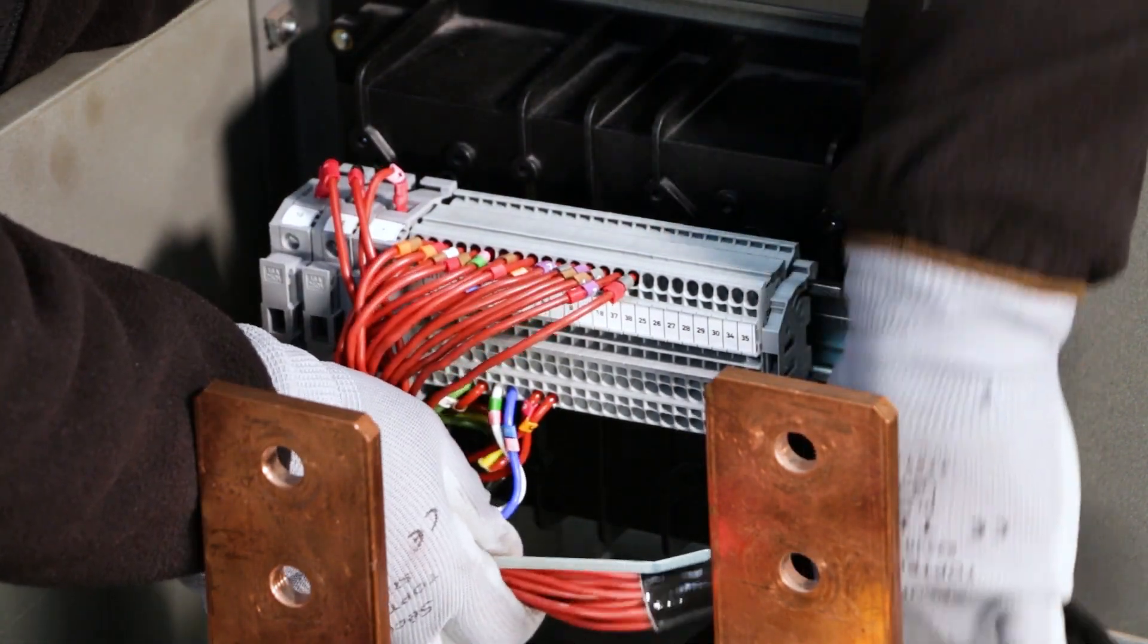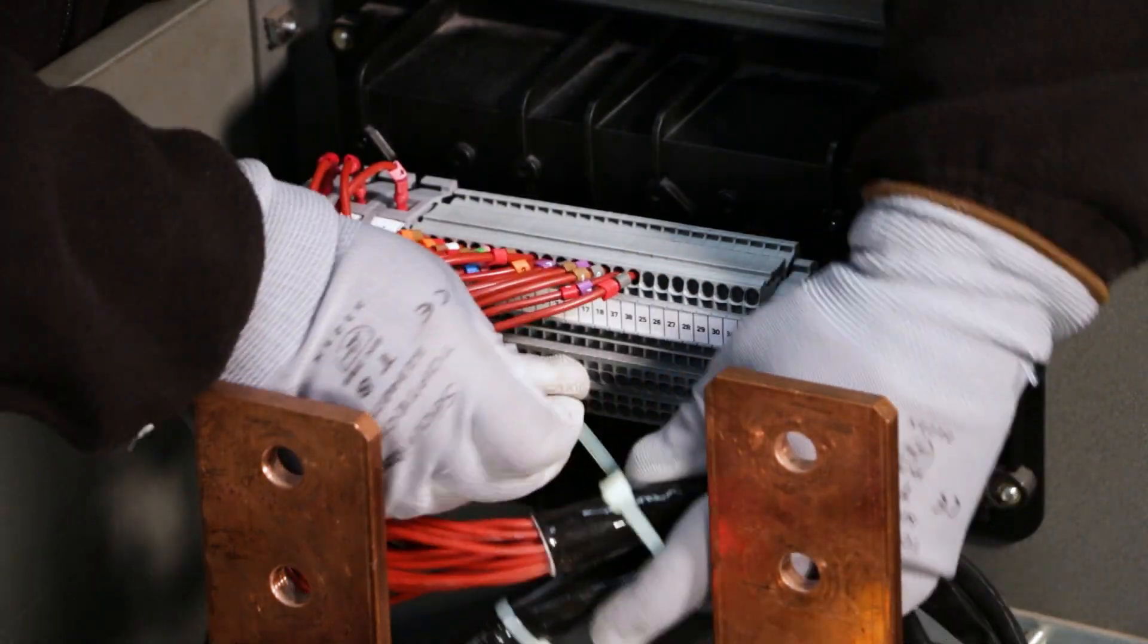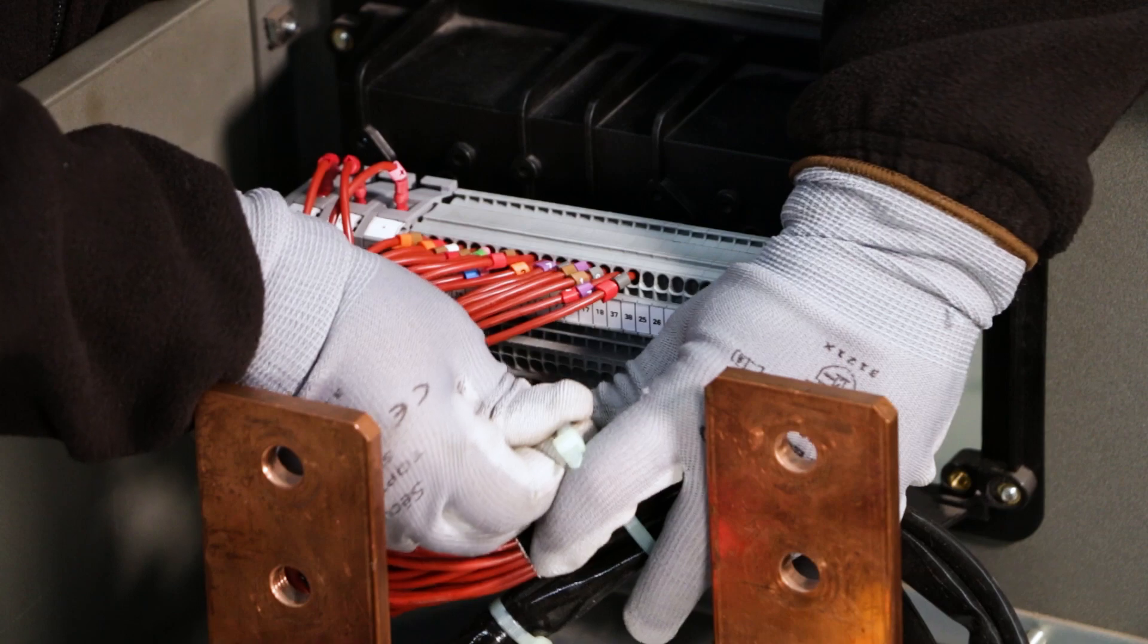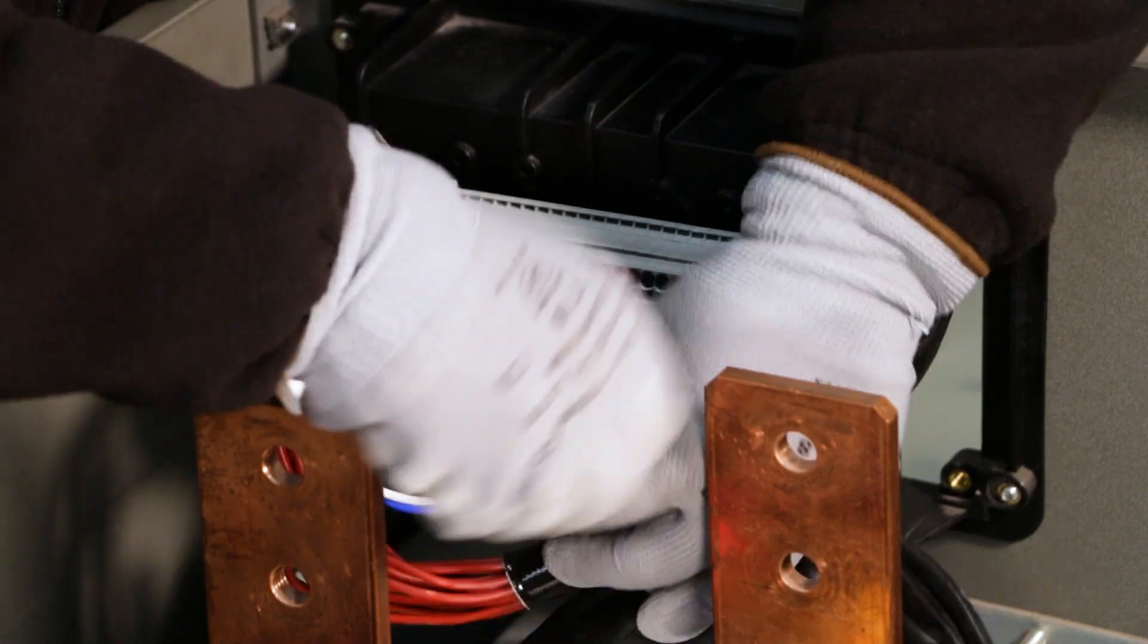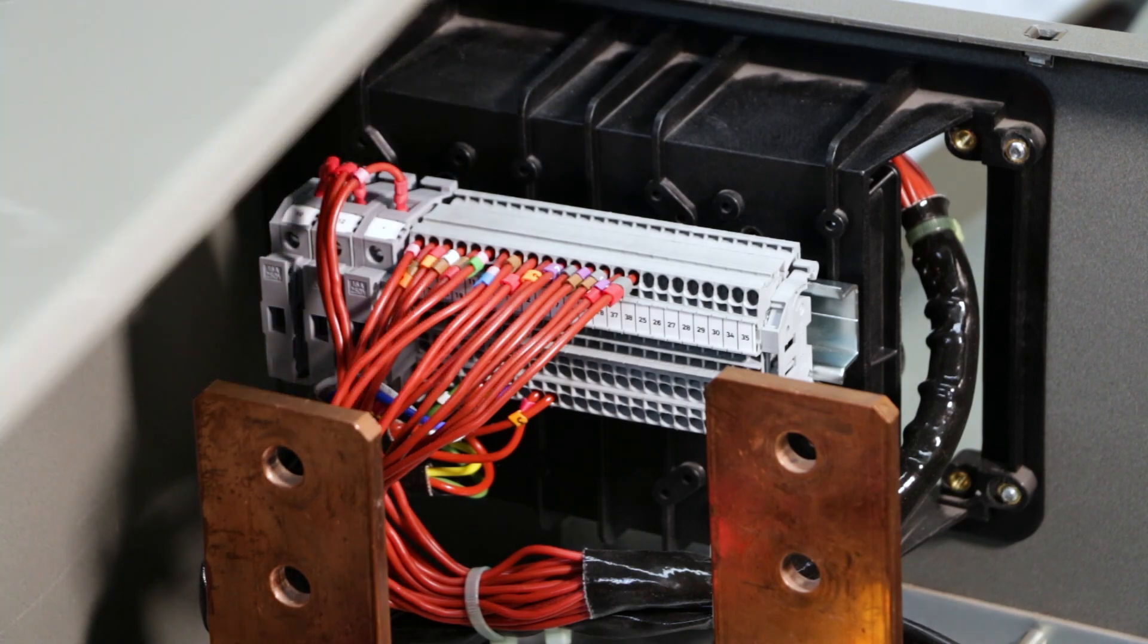Safely attach the harness to the cables inside the terminal box using the clamps supplied in the kit to prevent it from vibrating. Reassemble and screw the lids of the machine.